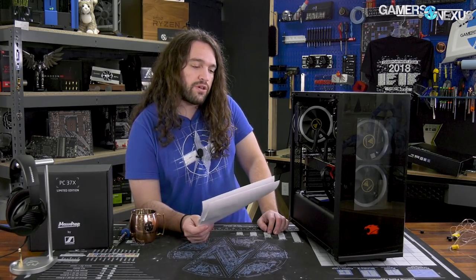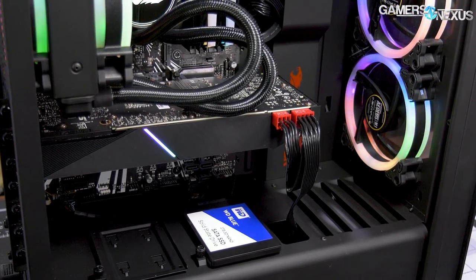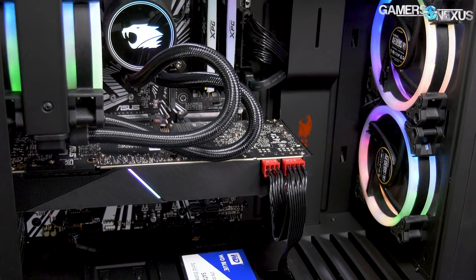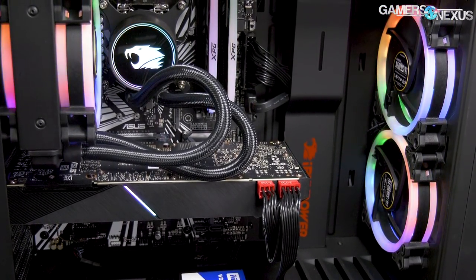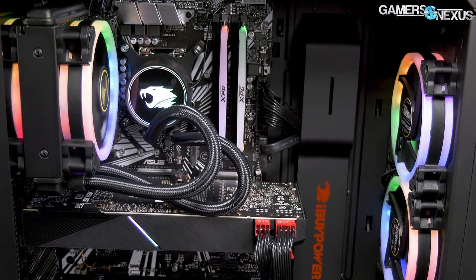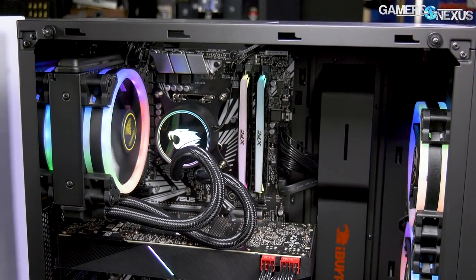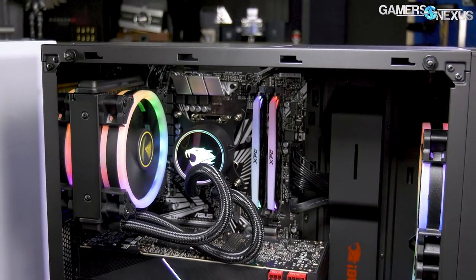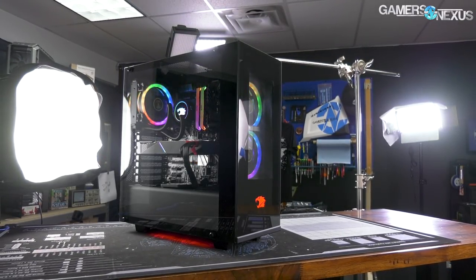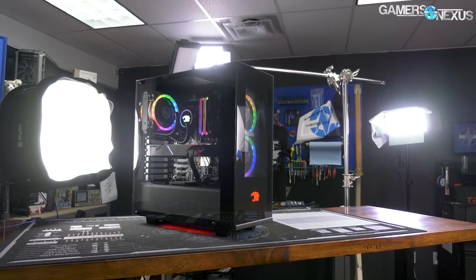Let's go through the parts choices and see how they priced it out. When we first requested this machine, back around early December or late November, it would have cost about $2,231 US. That included the RTX 2080, 9700K, all the other components, and the assembly and warranty. Identical or similar parts could be purchased for about $1,986 if you bought them yourself without any SI. So strictly like-for-like, comparing the cost of the same parts versus iBuyPower for DIY, this is really not a bad deal — it's about $200 overhead to build the system, which we think is fair. You aren't being overcharged for the components, and if you were to pick parts that run a bit cheaper but produce the same quality build, you could get it done for about $1,800.